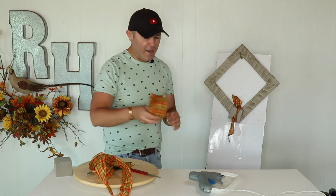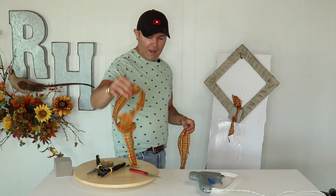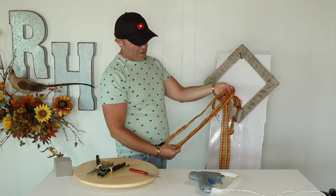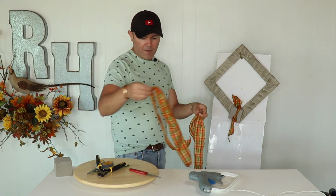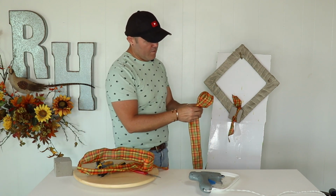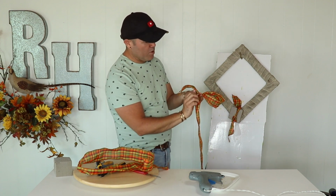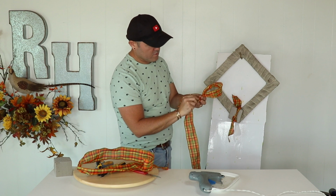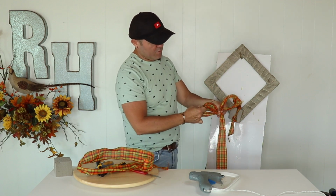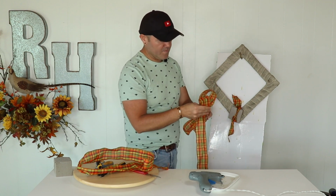All right, so now the next step is going to be to make a little bow. I already have a tail right here that I pre-cut that I'm just gonna let hang out, and it's probably about 24 inches. So I'm gonna put it to the side, and then I'm gonna start a little bow right here. I want it to be on the smaller side because I'm gonna add some elements that I don't want the bow to overpower. So make sure you spin around and play with your ribbon as you go to make it look very floppy.